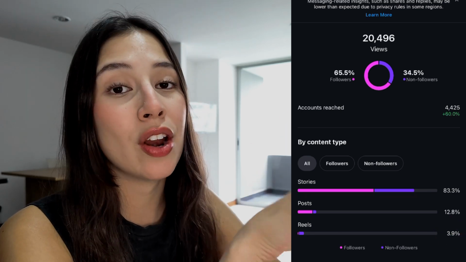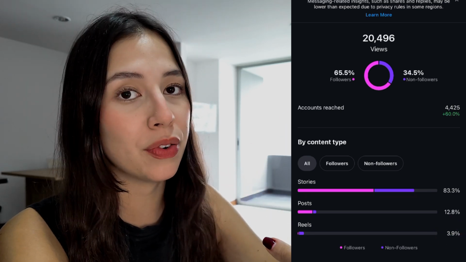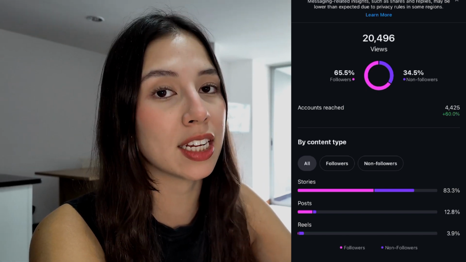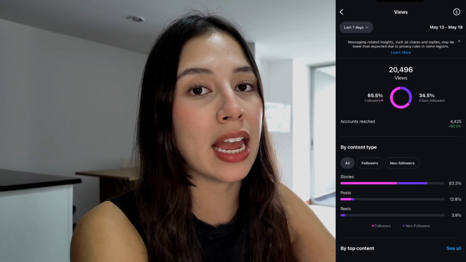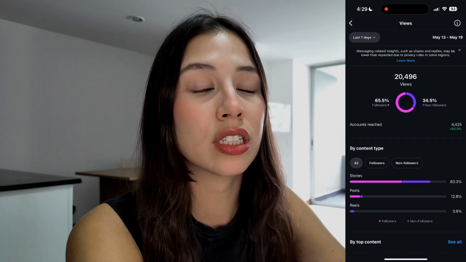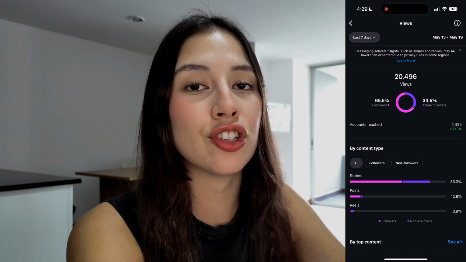And that's it. You cannot see who is viewing your profile on Instagram. That's a feature that is only available on TikTok before you reach 10,000 followers. One way to check who is visiting or seeing your profile would be to check the people that are viewing your Instagram stories.